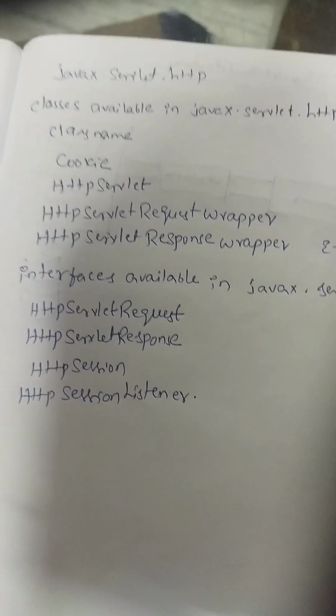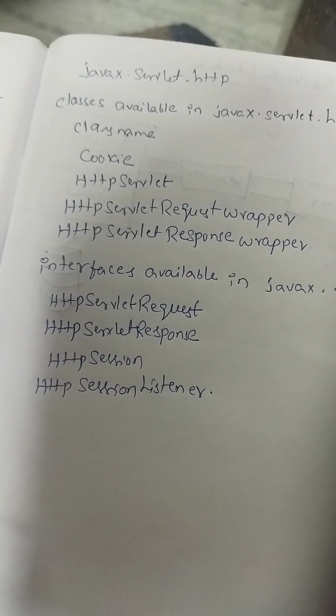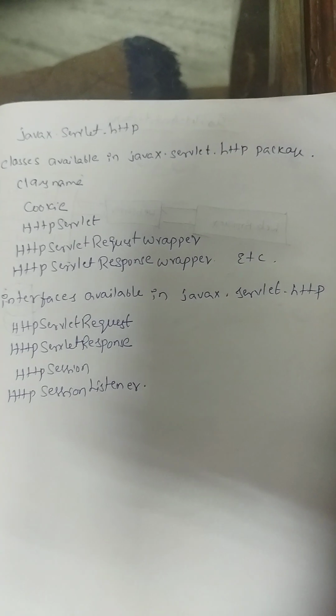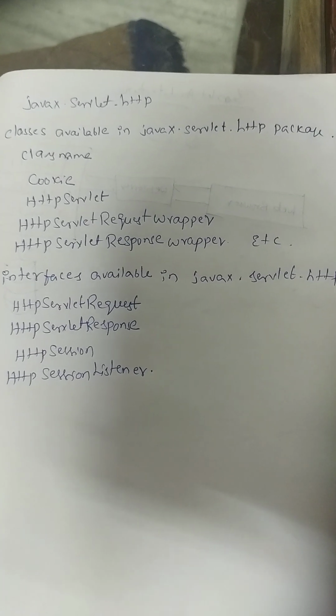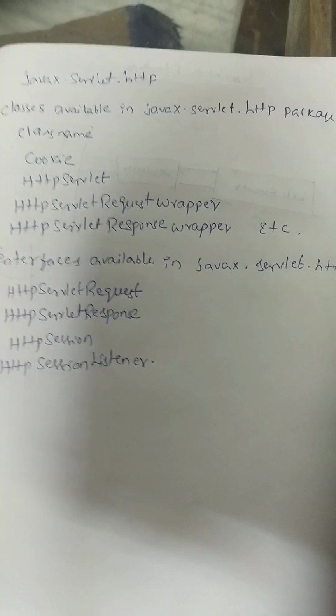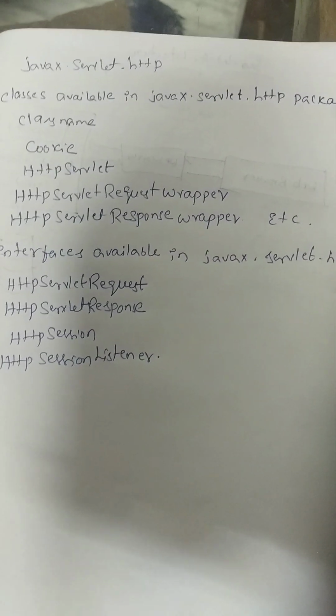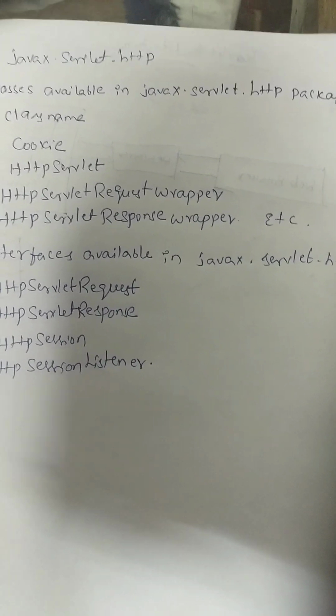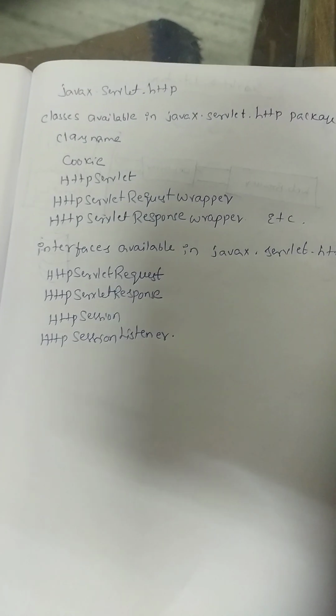Next one is HTTP session. It provides a way to identify a user across web application. Session is used to find the user across web application. HTTP session listener. To receive notification events related to the changes to the list of active sessions in web application.